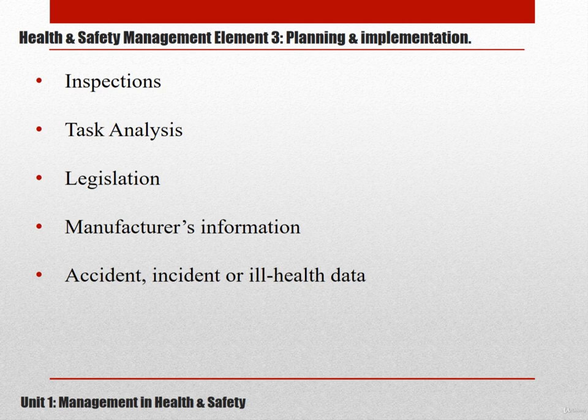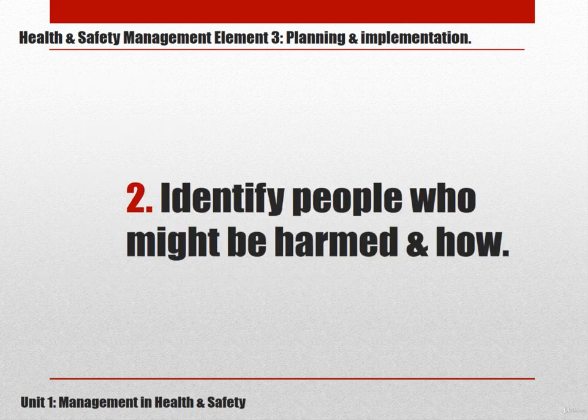And also incident data. Internal accident and near miss data can be useful in identifying hazards. The main limitation here is that a hazard may be very significant, but may not yet have caused harm in the organization, and it may therefore go unnoticed. And also external data, such as national statistics published by the authorities, can be more useful since they identify the real hazards and risks based on a much larger population size.